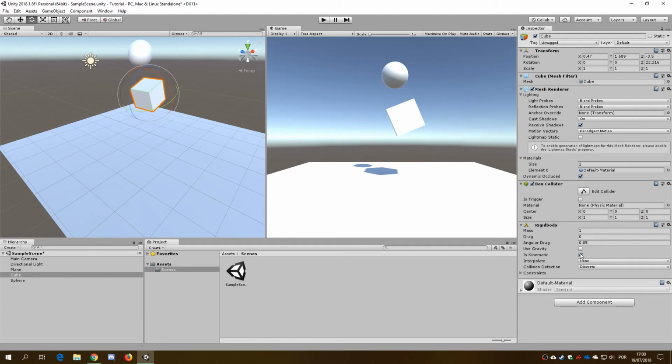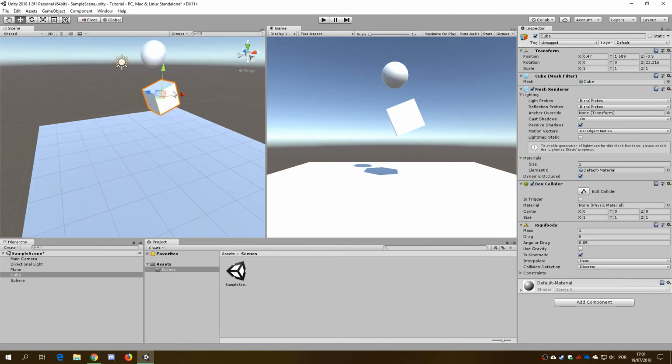isKinematic determines that we are responsible for the forces that are applied to our object. Okay, so let's say we want this cube to stay here, but if we click on it, we want it to move or jump or do anything. We need to be the ones who add some force to it. We say, hey Unity, add some force to this object when we click on it, but that work needs to be done by us and not the engine itself. That's also useful, and we will probably use that in the future.